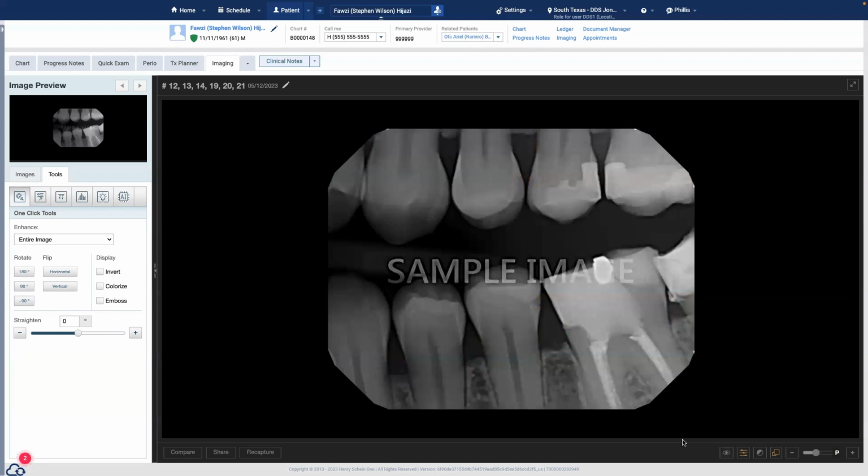I look at the decay and I'm like, this is not completely through half of the enamel. I may choose to watch this. Some other doctor may choose to do the cavity. But on the bottom one, go ahead and turn it on. It seems to me that there is decay underneath that filling, so we need to be a little bit more proactive on that in my practice. But this is how I use it in my practice, and it's very, very efficient. I don't look at it as an ROI for my practice. I look at it as, hey, making sure I'm not missing anything.